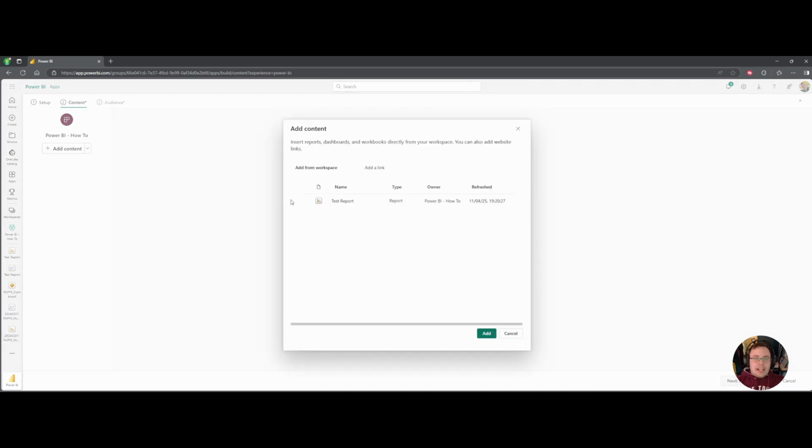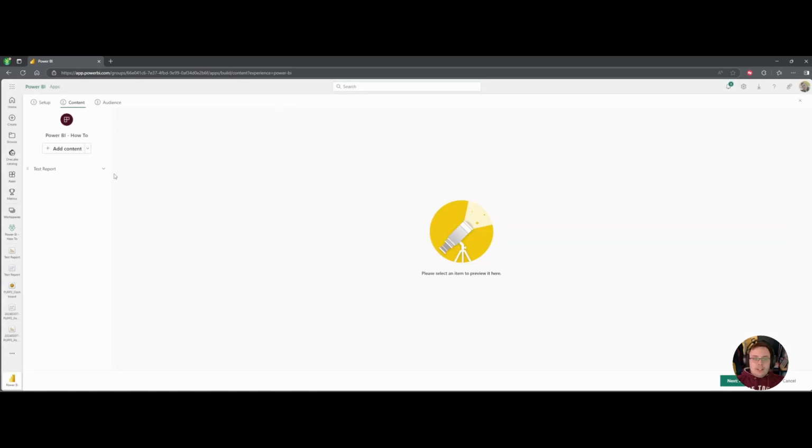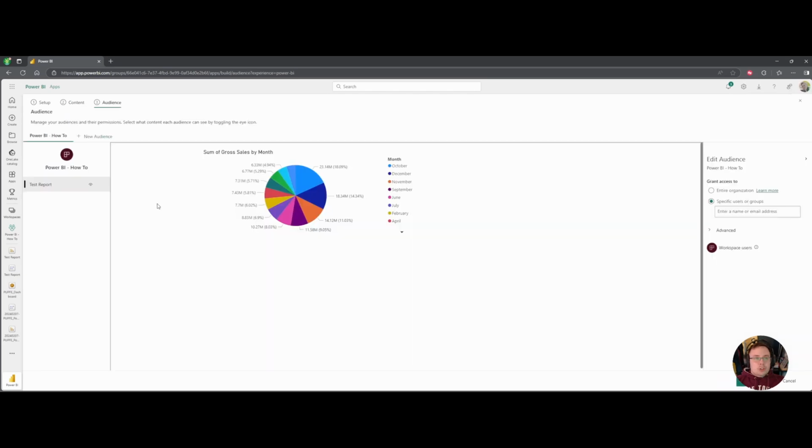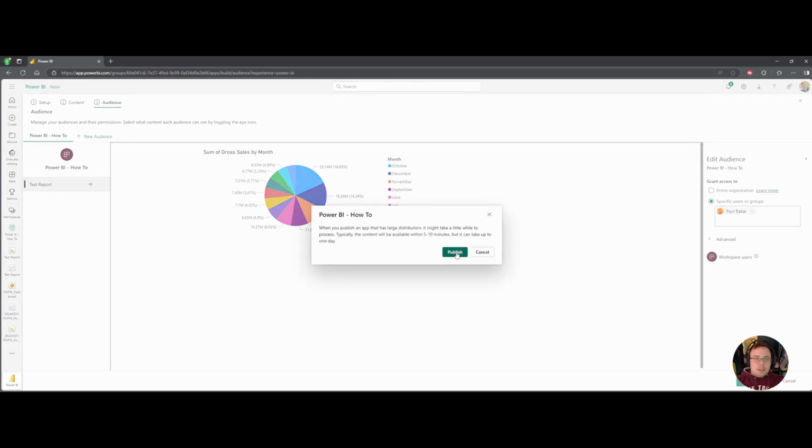That makes sense when we move on to the next page, which is add content. Now, right here, I'm going to hit add content. Let's say I had 50 reports in here. Well, actually, we only wanted to give them access to 3. We just click on those 3 and then hit add. Once we've done that, we go across to add audience and we say, hey, I want the entire organization to be able to see this, or I only want specific users. Now I'm going to put in an additional user, and then I'm going to hit publish app. We do get a warning about publishing it to a large distribution, such as if you'd selected an entire security group.